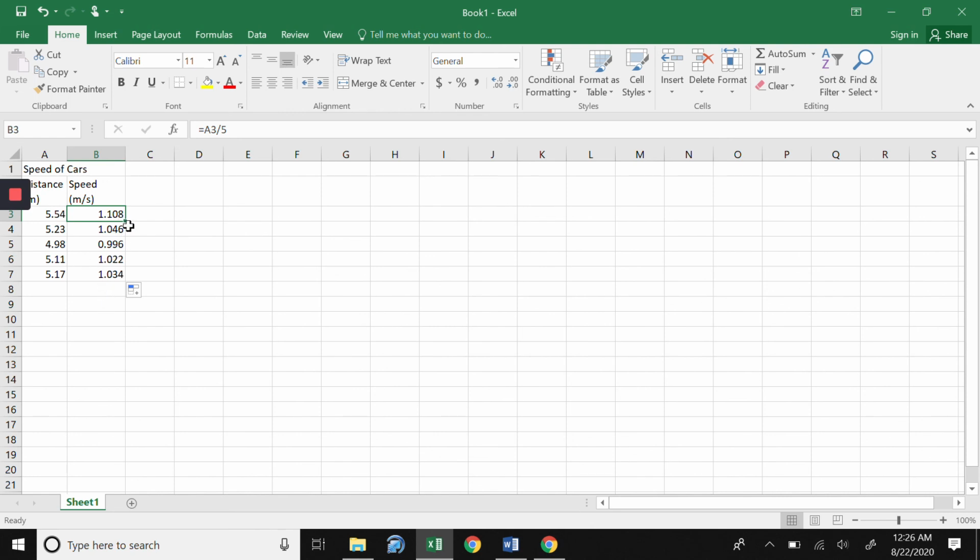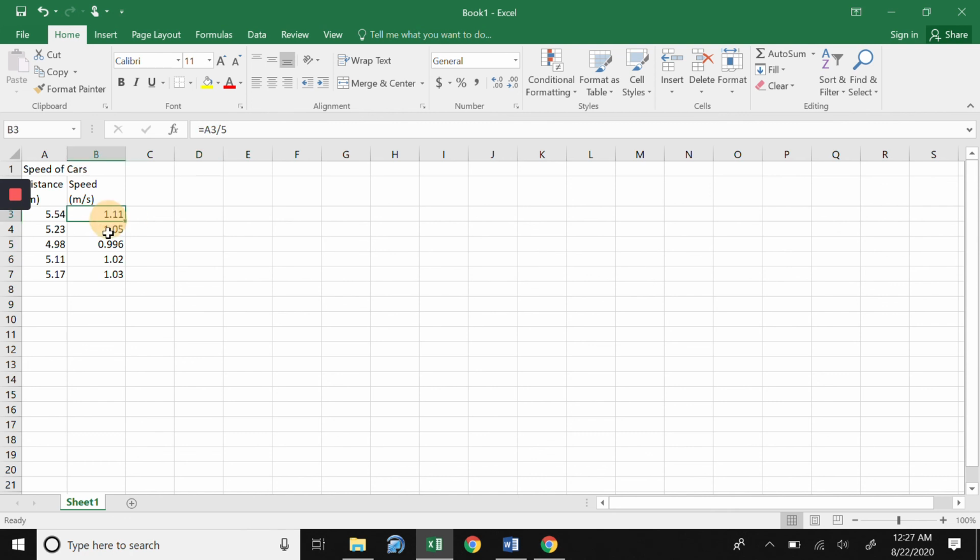So I can go ahead and hold down Control, and I'm going to select all of the cells that currently have too many decimal places. Notice that I left this one, 0.996, because it has 3 sig figs right now, so it's actually correct. And so I'm going to change all of these to have 1 less decimal, and then I'll click away. So notice now all of our speeds have 3 significant figures, and so we've corrected that. All right, so go ahead and take a minute, correct them on yours as well.